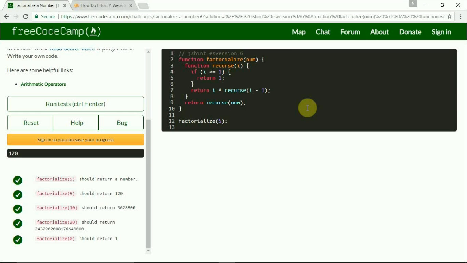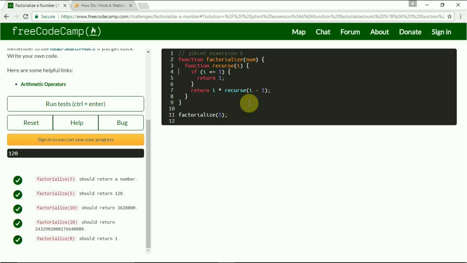But now I'm ready to show you how this can be done with less code. So there's something called an immediately invoked function. It's called an IIFE. And the way you write an IIFE is you put a parenthesis before the function keyword, and then you put a closing parenthesis around the whole function, and you just call it right away, immediately.